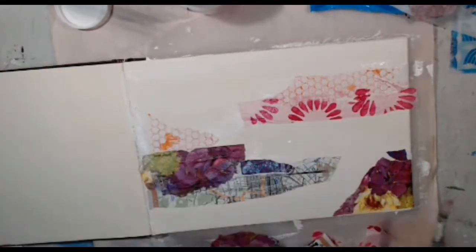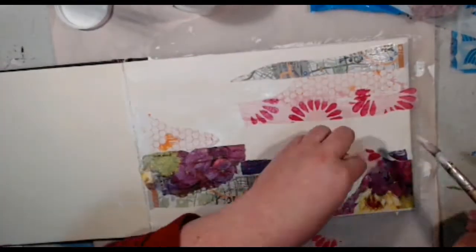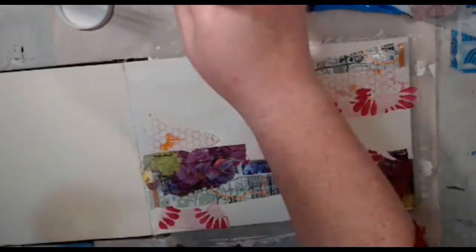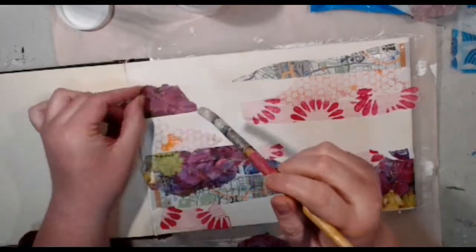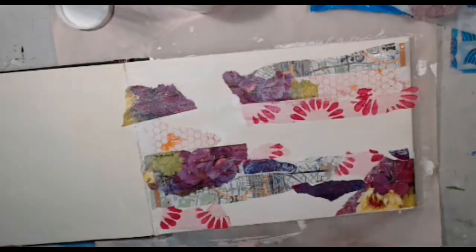And I was having fun doing this art journal page. And so a lot of this first layer does get lost. But it took me quite a while to understand why we put the layers on as we do, because you just don't know what's going to be exposed at the end. I didn't know where my focal point was going. I had an idea of what focal point I was going to use, but apart from that, I didn't know where I was going.